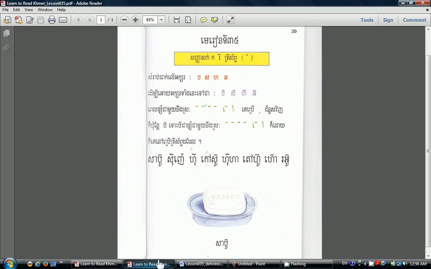Lesson 35 in Khmer we say មេរៀនទី35. It's on page 39. In this lesson we are learning the next diacritical symbol, which we call in Khmer សញ្ញាសកលឬត្រីស័ព្ទ, which means symbol of the hair of consonant ka, or Trai Sap. Trai Sap is the name of this symbol, which is used on top of these first series consonants in order to create a new set of the second series consonants here: bo, so, ho, and or.